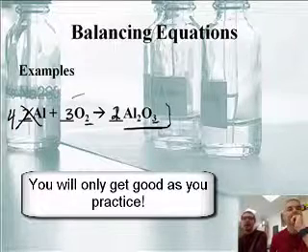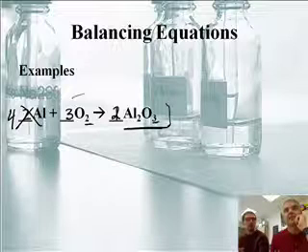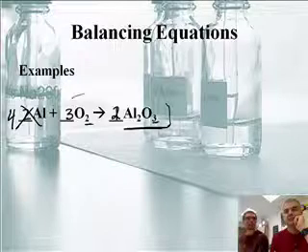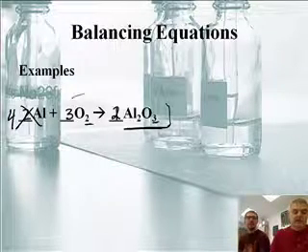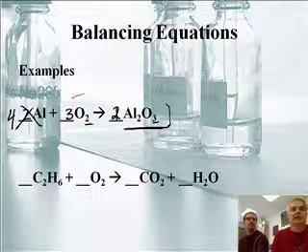Some of them we can look at and know, but it's a problem that has to be solved, and there's a process that you'll see that we're going through every time we approach an equation that we've never seen. We go through the same process. We start with the most complicated. We just go back and forth until they all balance out, guys. If you use the process that we're teaching you, you'll be able to go through these, no problem. It's kind of like a little puzzle, really. So a lot of kids seem to like this.